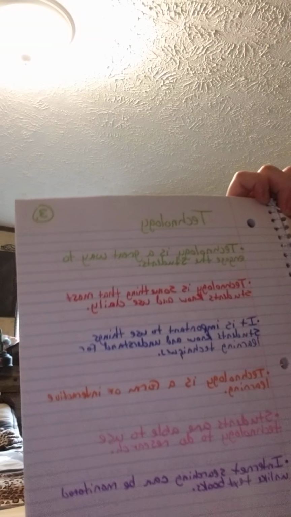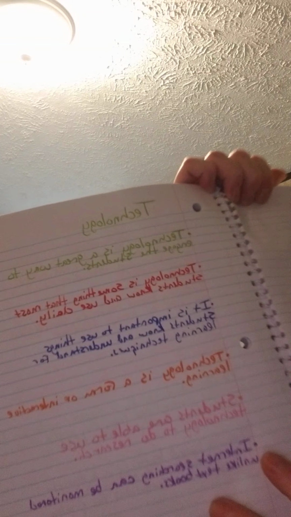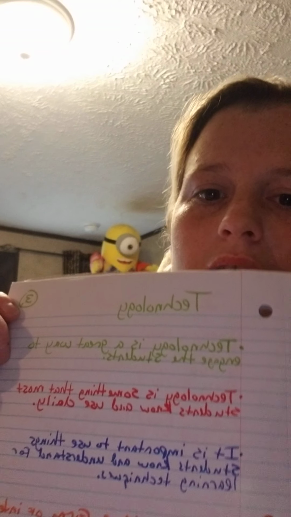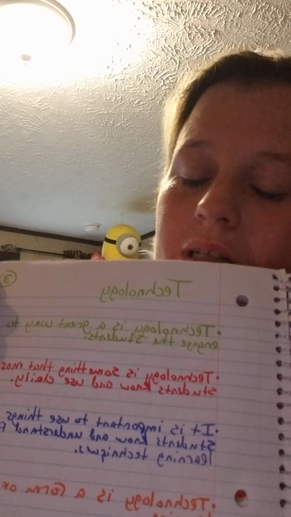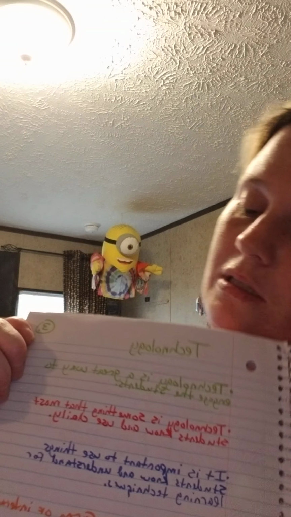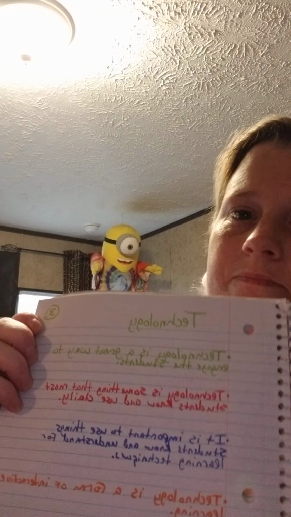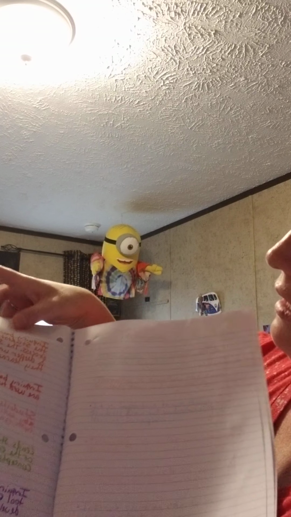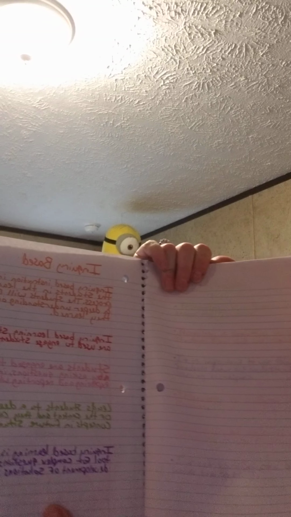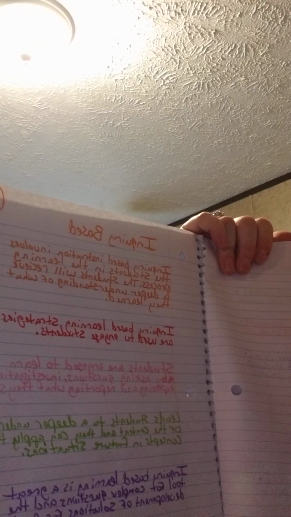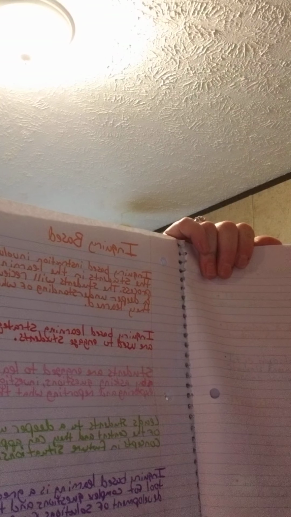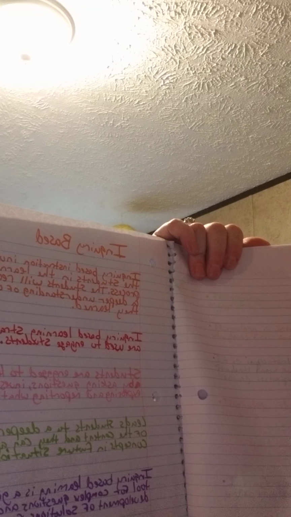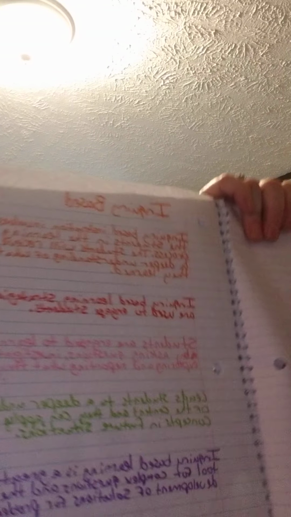Technology. Technology is always in the classroom now. It's everywhere, so it's good that we make sure we incorporate it in the classroom because students use it all the time at home, so they'll have prior knowledge with it. Number 6 is inquiry-based. Inquiry-based instruction involves the students in the learning process. The students will receive a deeper understanding of what they learned.